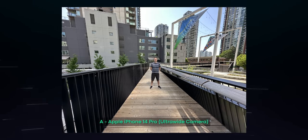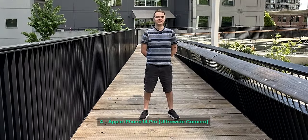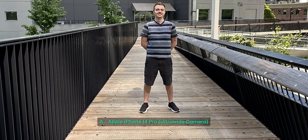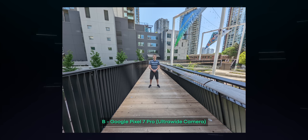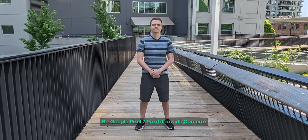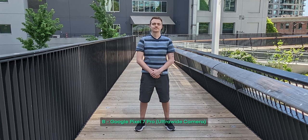Now that you've seen the photos, let's see if you were right. Photo A was taken by the iPhone 14 Pro. I really wasn't impressed — highlight areas like the sky and concrete floor were blown out, the face looks over-sharpened, and the colors look quite dull. Though I do like the edge detail from the grains on the wood floor. Photo B was taken by the Pixel 7 Pro. This photo looks far better than the iPhone 14 Pro, with good detail in the highlights and shadows. Colors still look a little under-saturated and washed out, and there is a bit of over-sharpening throughout the image, though not so much on the face, which is a good thing.